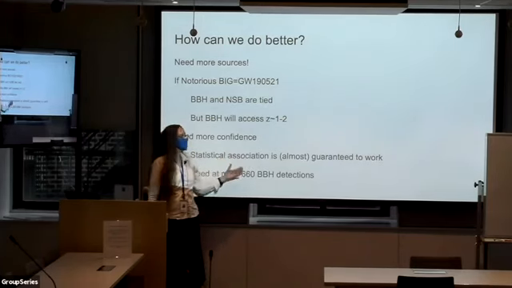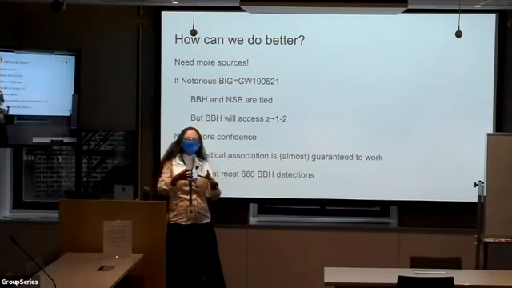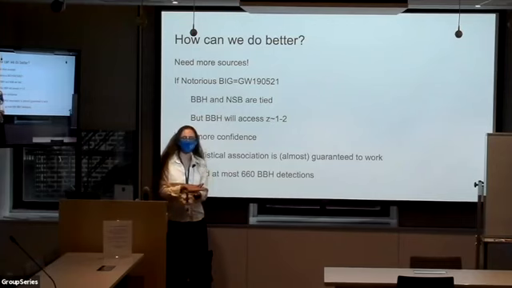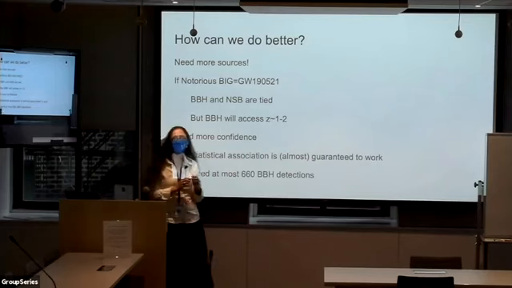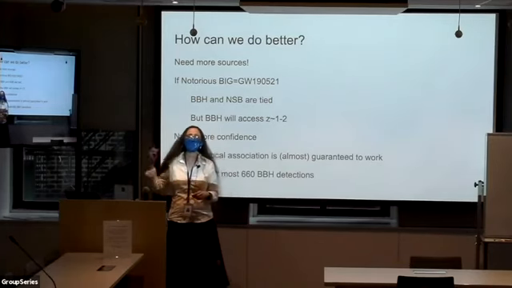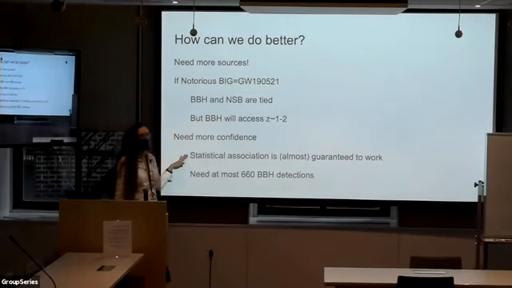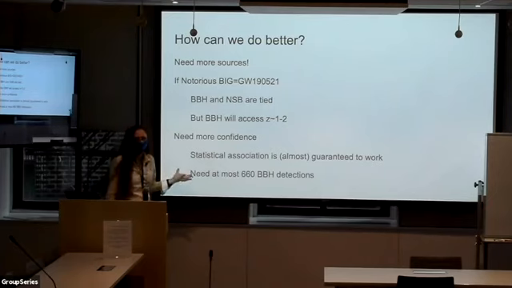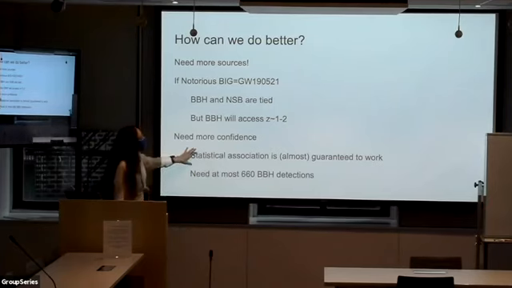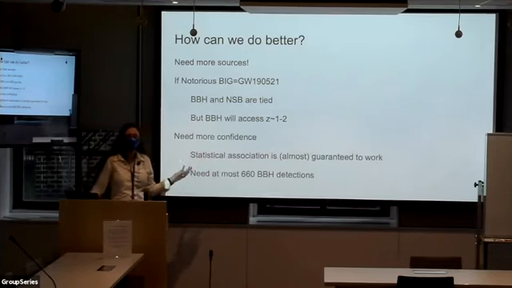And there is some concern that, for the reasons that I said before, the gas gets the binary semi-major axis to shrink quite a bit, but it might not get it all the way to the gravitational wave regime. So you might have a bunch of binaries formed and hardened in the AGN phase, but not actually merge until afterwards, after the gas has dissipated. And then the statistical association won't work. But if that's what's going on, there's also not going to be any electromagnetic counterpart that you want to believe. So if we start to see statistical associations, it would be good to do some more modeling to understand exactly what the signature should look like.